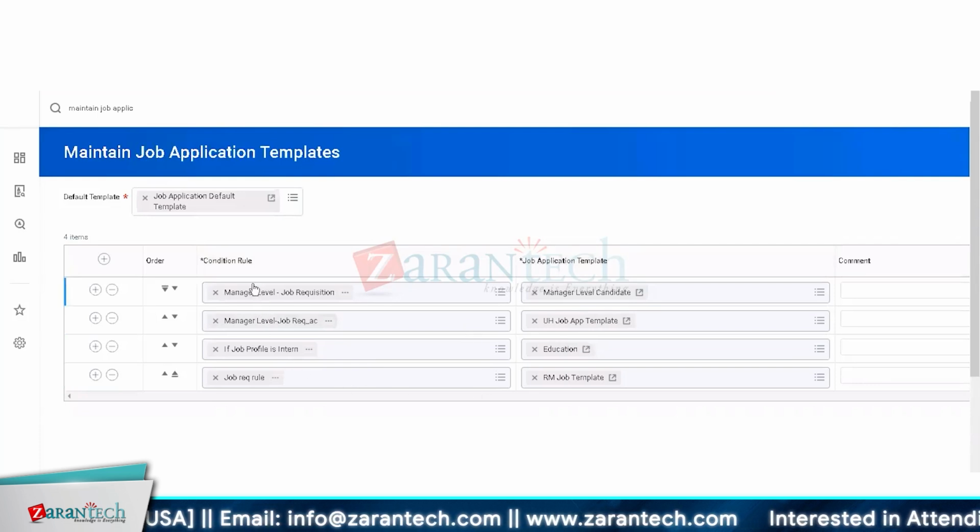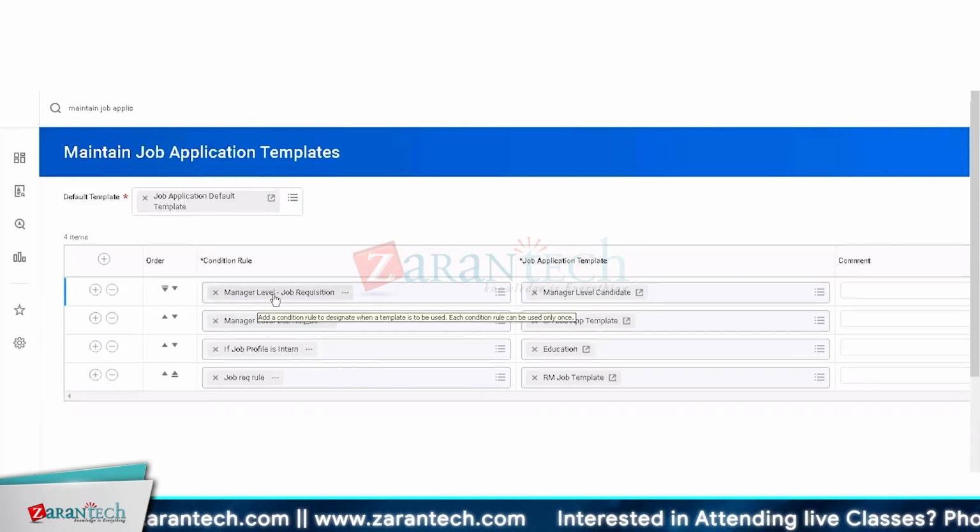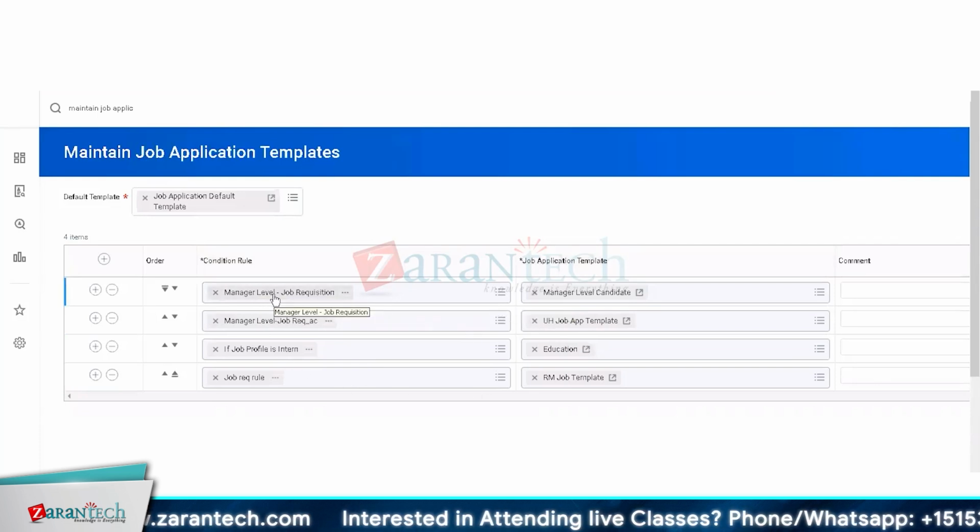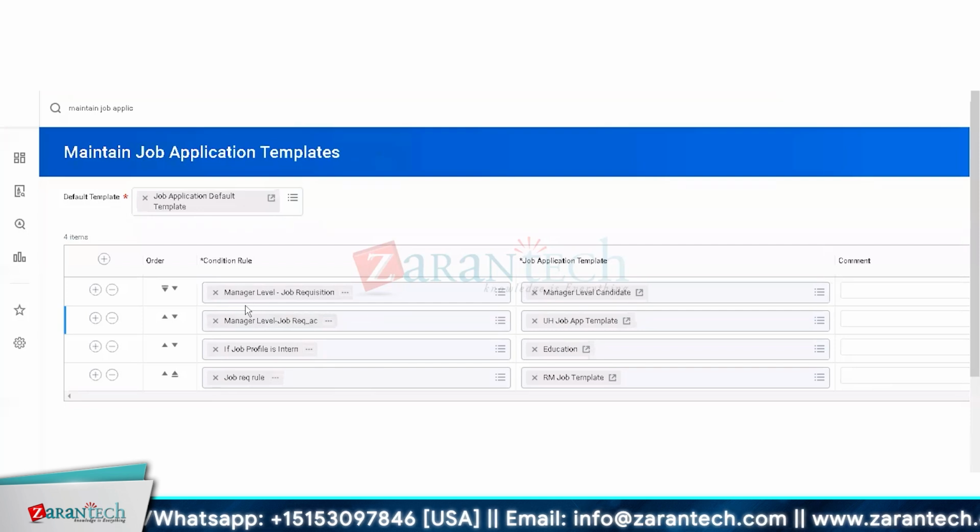The condition rules are basically just like we saw when creating conditions for the advanced comp or benefit rule conditions. These conditions are created the same way. They have to be unique to each row. You can't have the same condition. And these are the different types of templates that have been created.